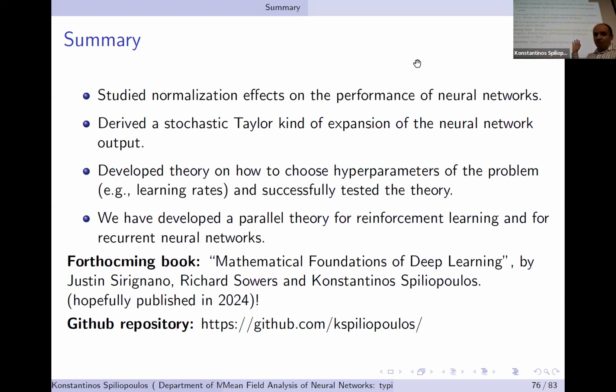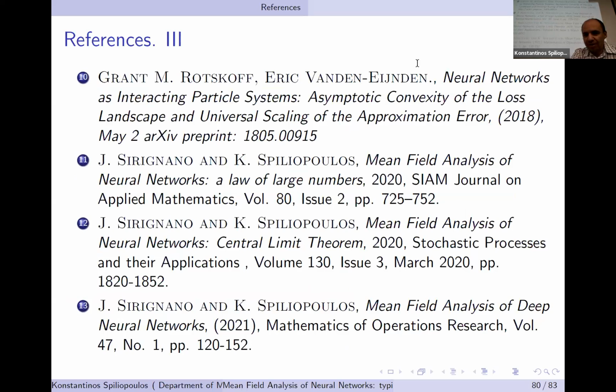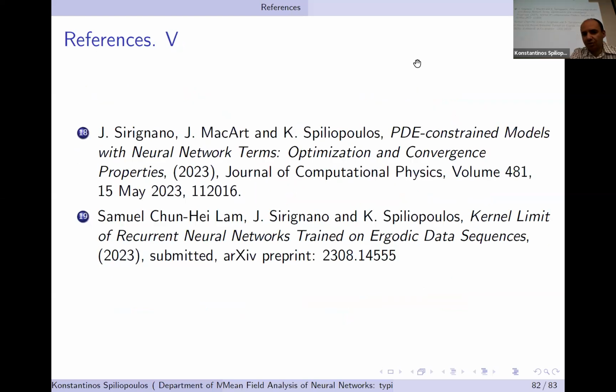All right, now the code for all of this is here, and with Richard and Justin, we're finishing a book also related to that, but on other stuff too. Okay, that's all. The talk that I gave is a composition of many different papers. I tried to give you the highlights of the results. Each one of them is a different work, and we recently did something related for the recurrent neural network, which is a very different kind of structure. So I'll probably skip that.